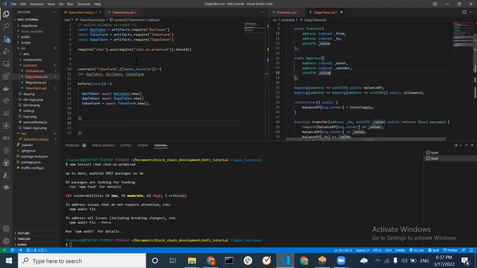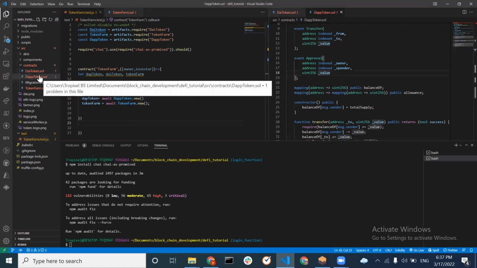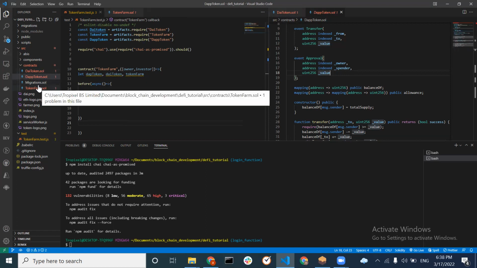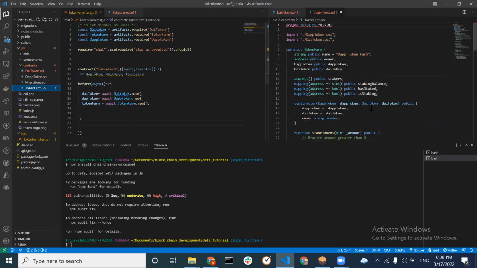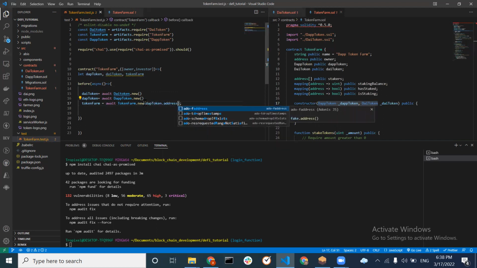we have to pass in our token in the constructor, in the token farm constructor. Let me go here. As you can see, at the constructor, the DApp token and the DAI token are being passed. So we actually need to pass the DApp token first, .address.